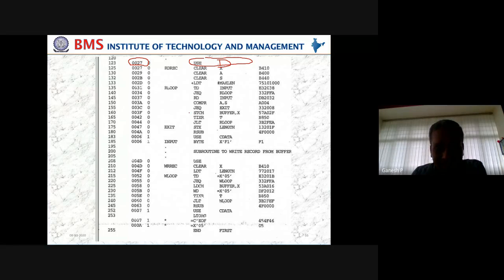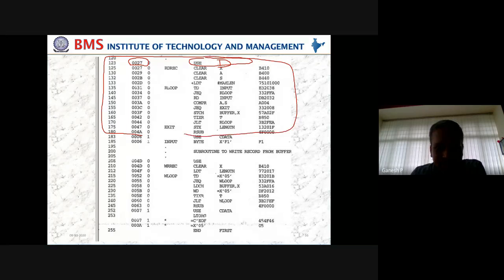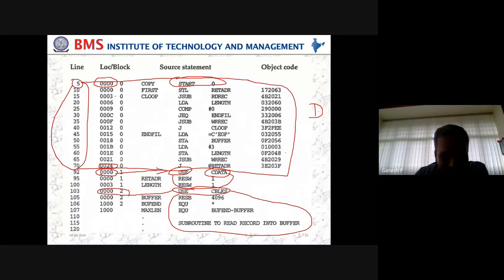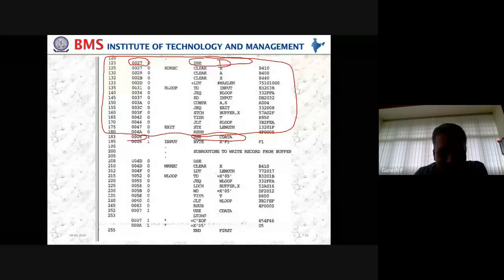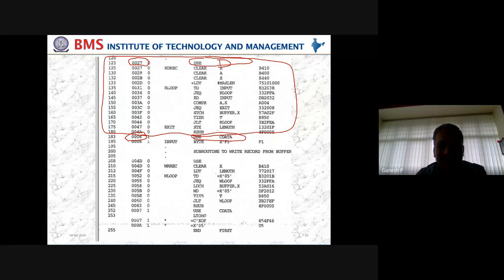It is only a continuation. So where it was stopped earlier, 0024, and that instruction ends at 0027, so 0027 will become the address of this instruction. How long will you go like this? Until you see another USE statement. You are seeing USE here, so this is USE CDATA. Let us go back to CDATA, because CDATA is not new. It is already existing. CDATA was 0000 and stopped at 3. 3 plus 3, RESW 1 means 3, so 3 plus 3 is 6. Let us see whether CDATA is resuming at 6 or not. See, CDATA is resuming at 6. So this is a continuation of an already existing block.